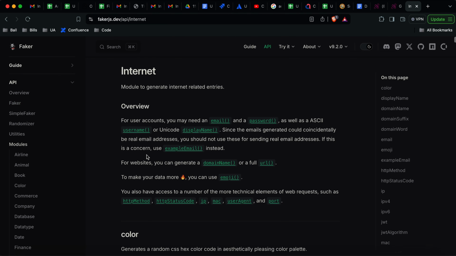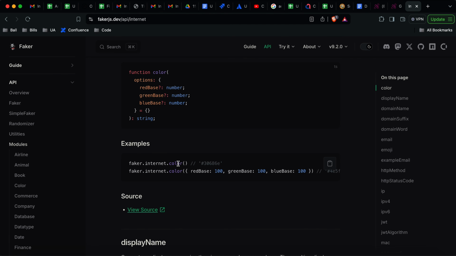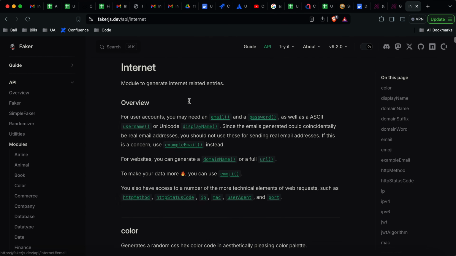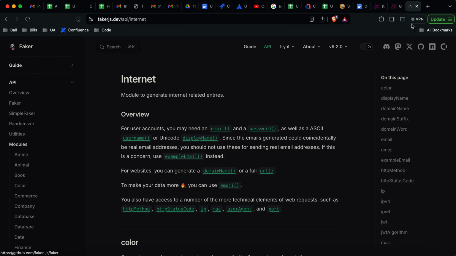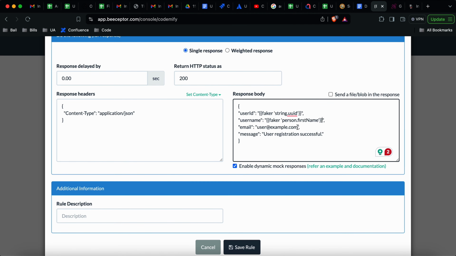Let's quickly take a look. So that would be internet.email, I guess. Okay, let's give it a shot. On accounts, internet.email. I think that's the way it's supposed to be. So I'm going to copy whatever we had here and change this to internet and this to email.